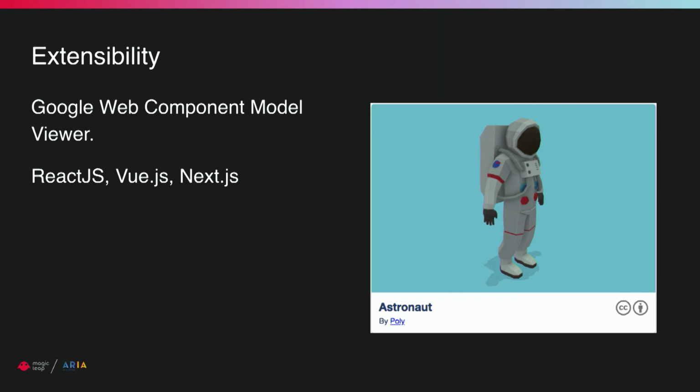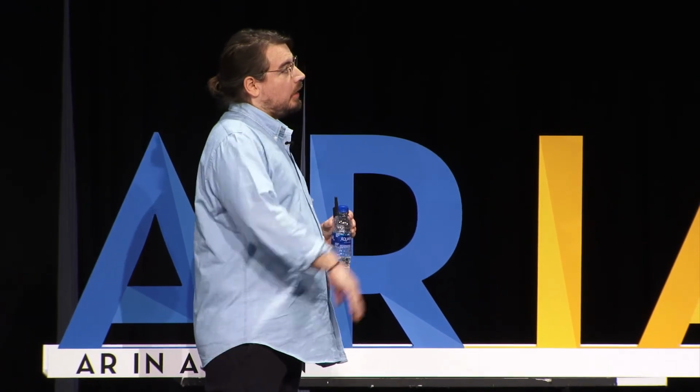We also wanted to make it unobtrusive and easy to add to your website. So internally, we've been using React.js as a wrapper. So we have like a Prismatic React version, and we use Vue.js and Next.js, but you can already add it to your existing site. You don't need to rebuild your CMS from the bottom up. You don't need to hack a new website together. It's literally as easy as the last slide or the slide before, where you just add the code, add the library, you get a 3D model on our device.